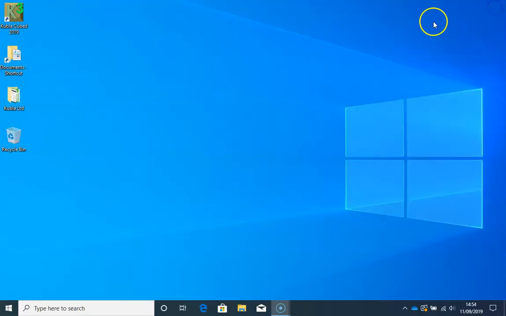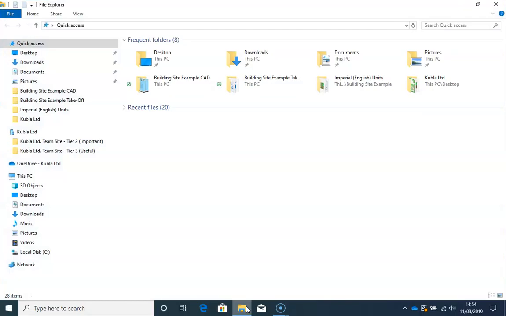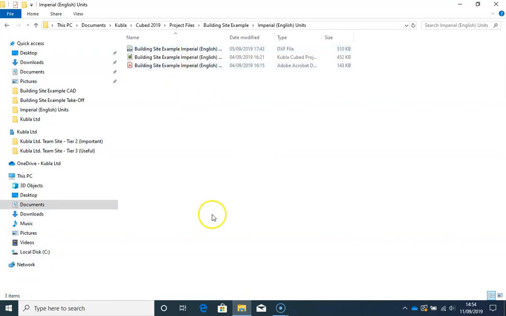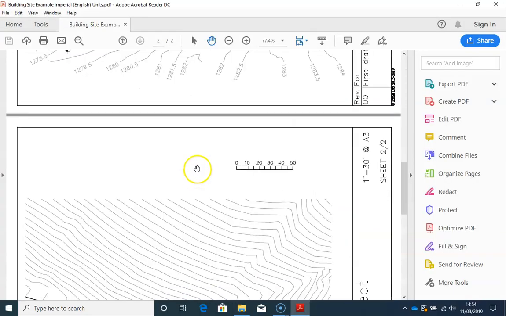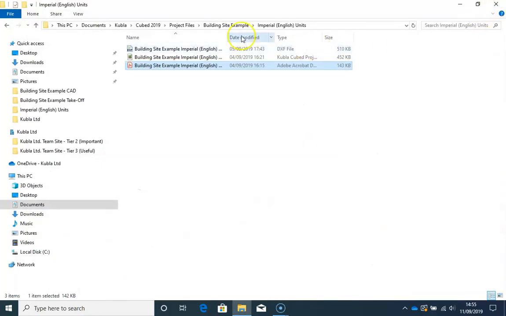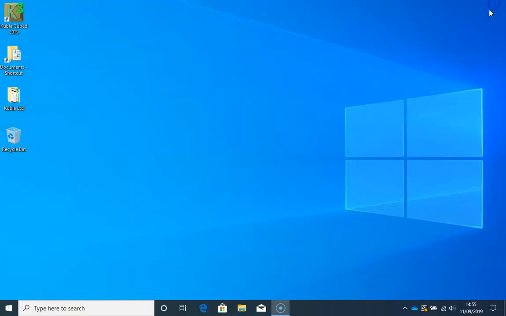So we will start by having a quick look at what is in this example folder. There is a PDF file. It has 2 pages, one for each half of the site. There is also a CAD file here. I will only use the PDF in this video since I am demonstrating the on-screen takeoff only. So I start by launching the software.